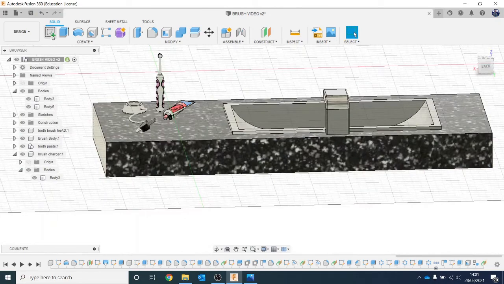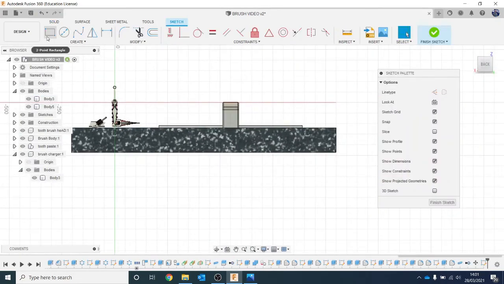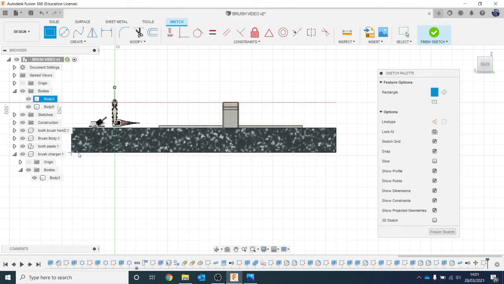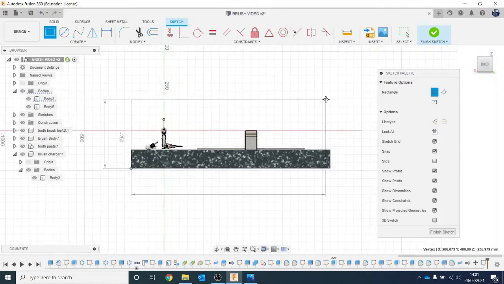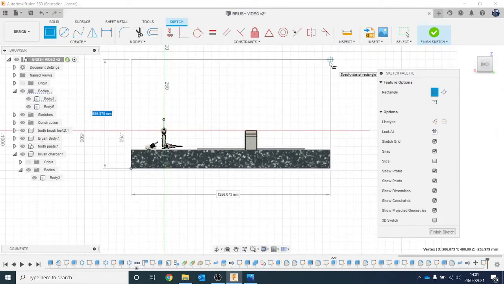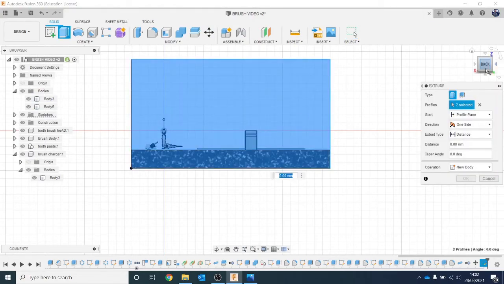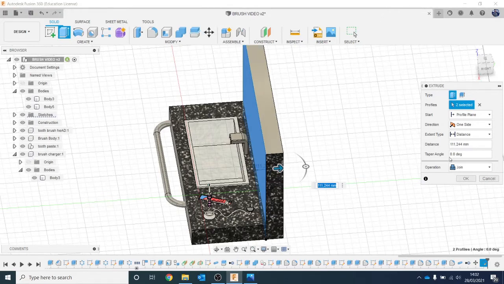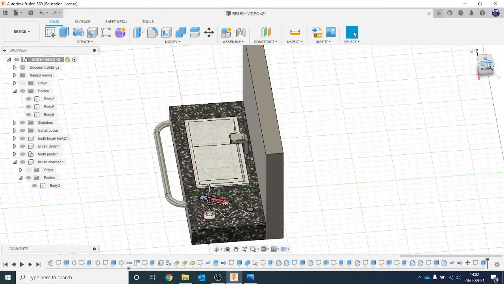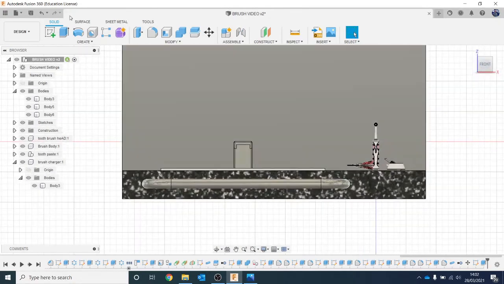Let's go to create sketch. Drag it up. Come quite a bit way up. Finish. E for extrude. No, I don't want to join because otherwise it's going to take the marble, which I don't want. So let's go to new body. And then everyone's got a mirror in front of their sink, otherwise you can't brush your teeth.